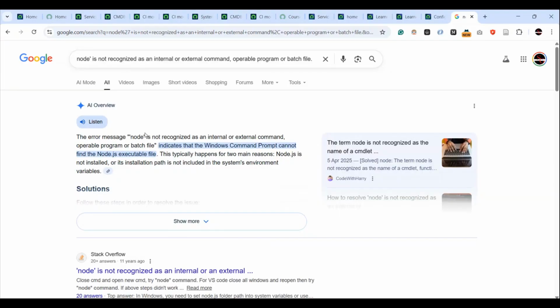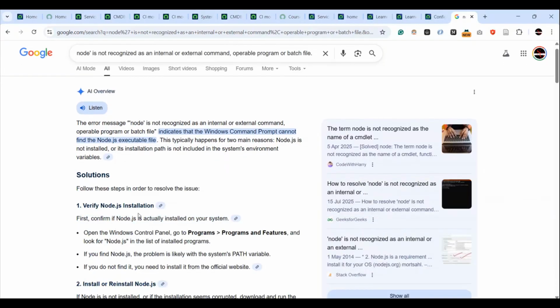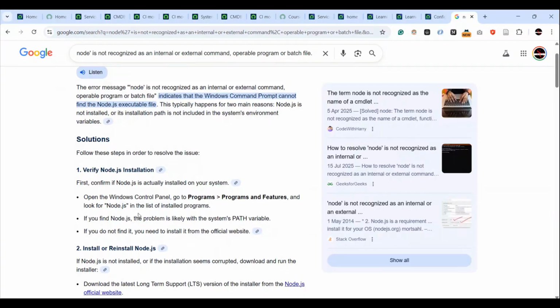The error message says node is not recognized as an internal or external command. Windows command prompt cannot find the Node.js executable file. This typically happens when Node.js is not installed. Okay, I think this is the issue. I probably didn't install Node.js.